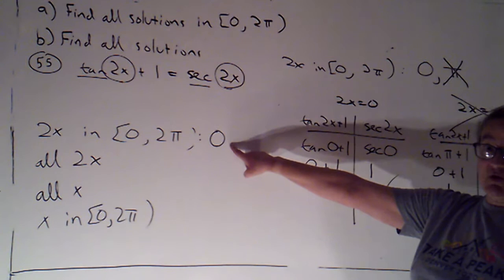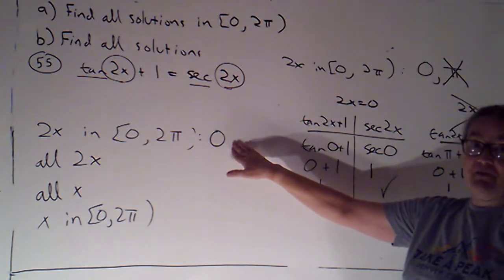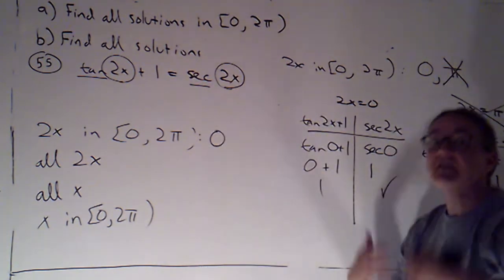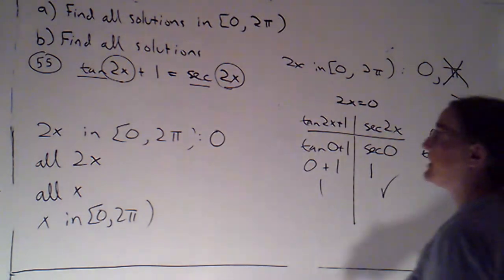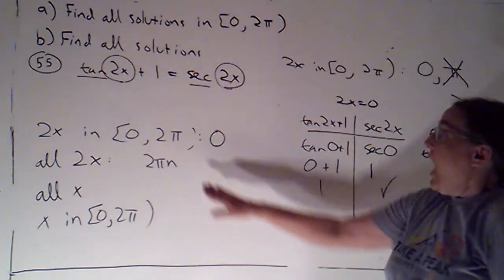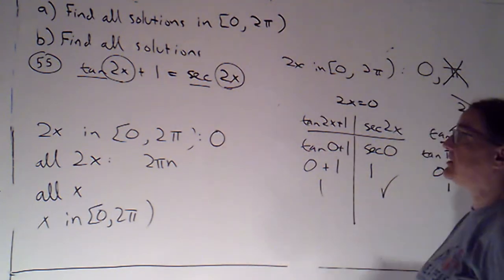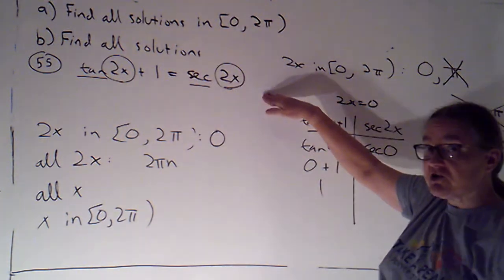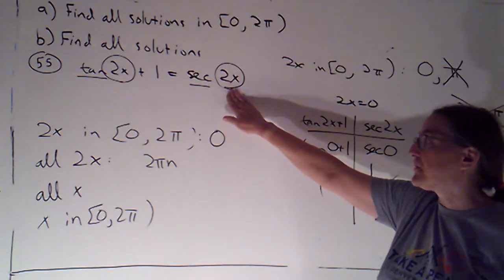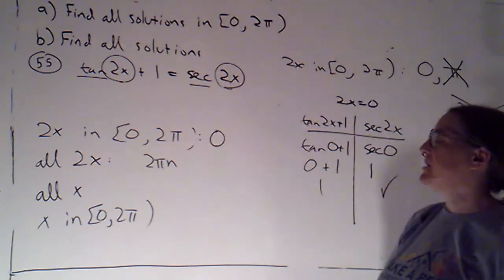So the only solution that I have here for what 2x could be between 0 and 2 pi is 0. Okay. So that's the only solution. That's the only one that I'm going to continue to work with to figure out what my x values could be. Okay. So then all values of 2x would be 0 plus 2 pi n. Again, I'm not adding a multiple of the period of tangent, even though I've rewritten this in terms of tangent, because this equation involves secants as well. And the secants only cycle through one complete cycle over an interval of length 2 pi. So I'm working with the period that applies to the entire equation.